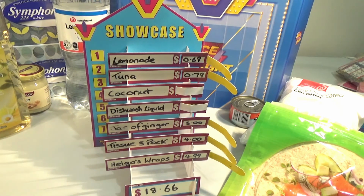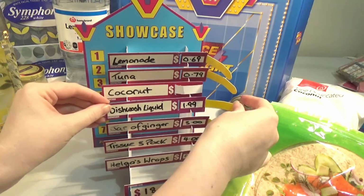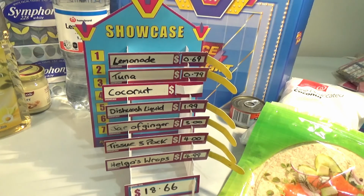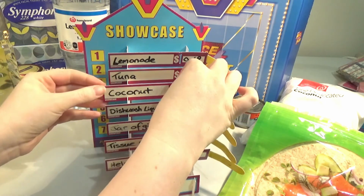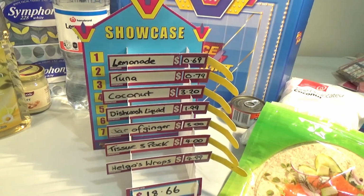Let's have a look at the dishwashing liquid next. And that is $1.99. Ooh. You still confident? The coconut has to be more than 79 cents, but less than $1.99. I reckon I should have swapped them. That coconut was worth $3.20. It was more expensive than the dishwashing liquid and the jar of ginger.